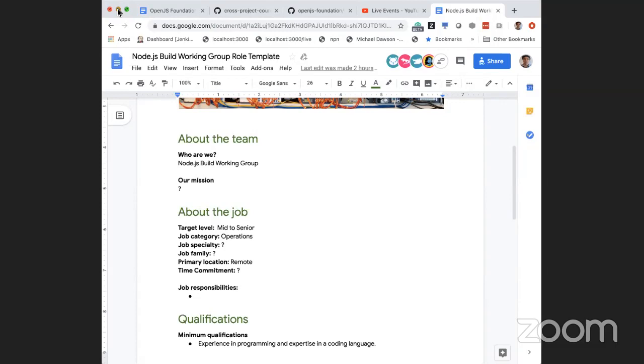And I think some of this stuff is very coding specific, and I'm a little worried that we don't sound like we're looking for superhumans. Like a good sysadmin with experience administering Windows or Unix systems with some Jenkins and Ansible experience would be great. Right. Yep. So which pieces would you trim out? I commented on the thing, like experience in programming and expertise in a coding language. Do we really need that as a minimum qualification? I don't think so necessarily.